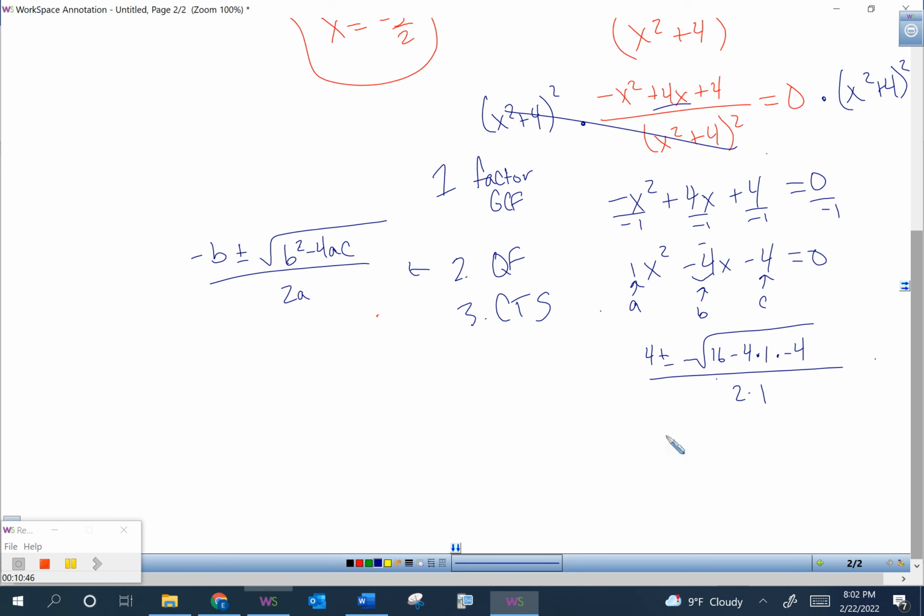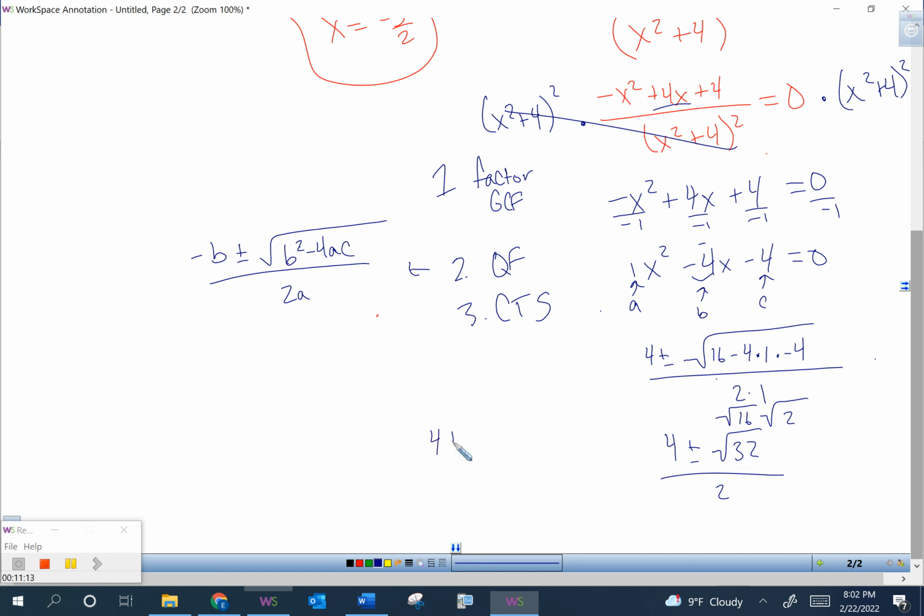So to simplify, we're going to try to break down this first. This says 16 plus 16, so that's the square root of 32. And then 2 times 1 is 2. So this we want to simplify by finding a perfect square that goes into 32. The biggest perfect square that goes into 32 is 16. We're saying 16 times 2 is the same thing as 32, but this makes nice things happen.